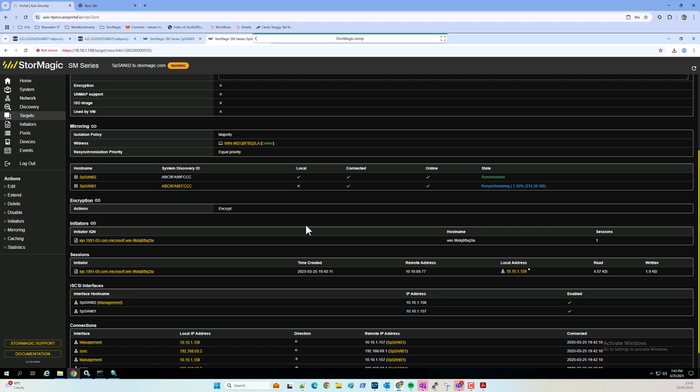We have some synchronously mirrored shared storage, and obviously we can also do the additional pieces like SSD read-write, memory-based read cache, data at rest encryption on those volumes as well. So really quick, really powerful stuff.